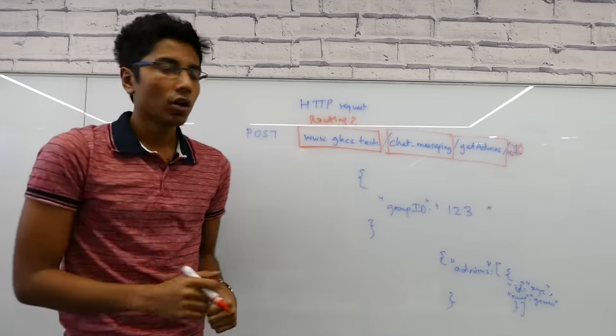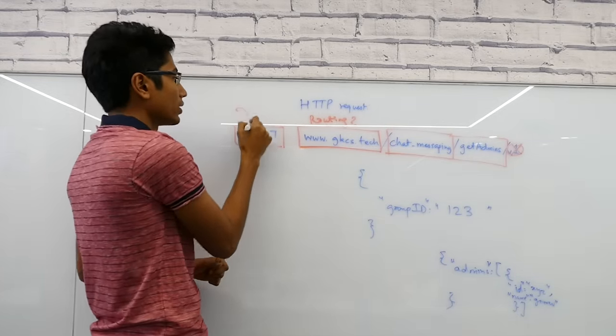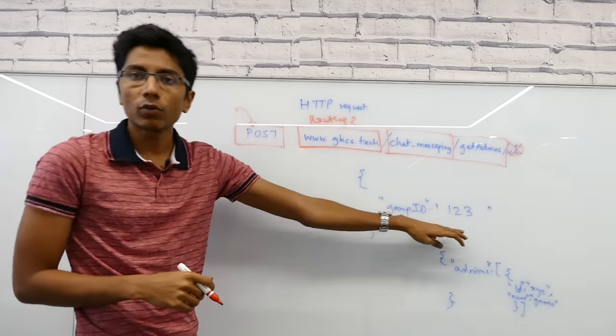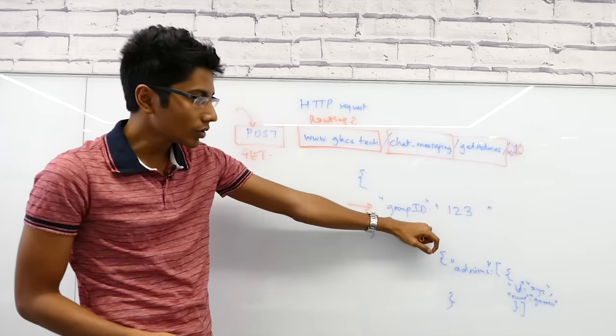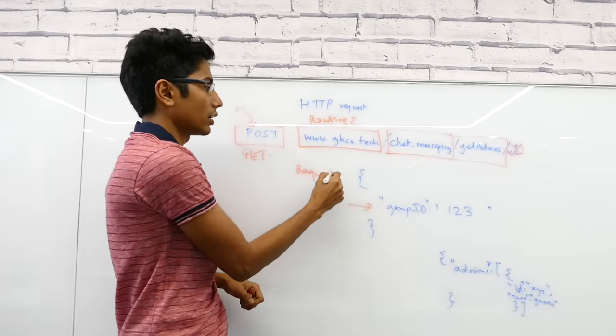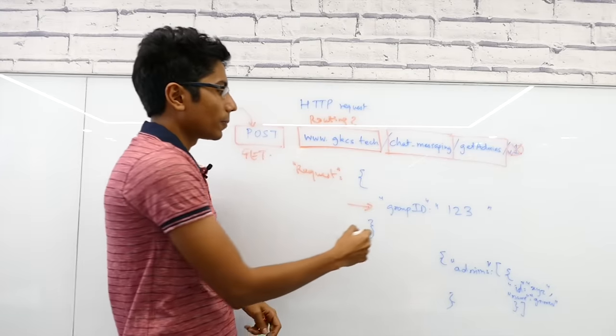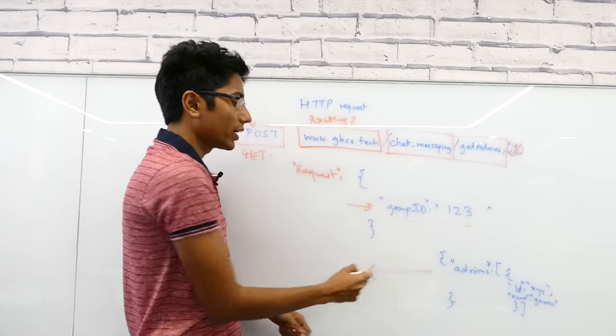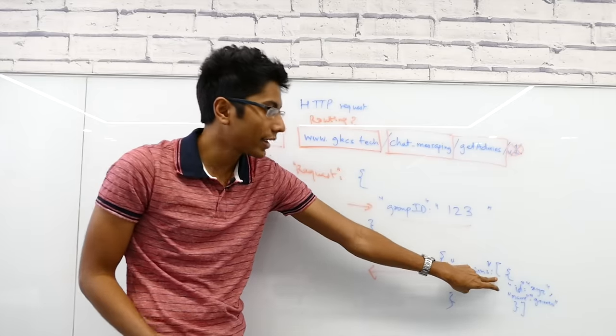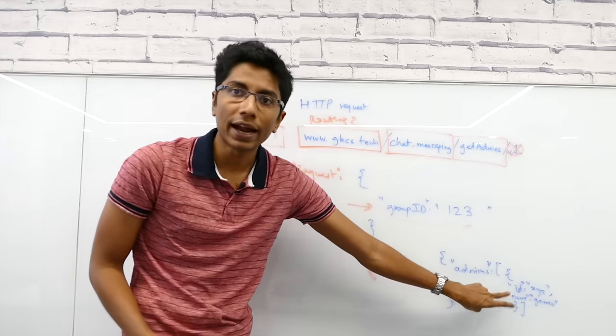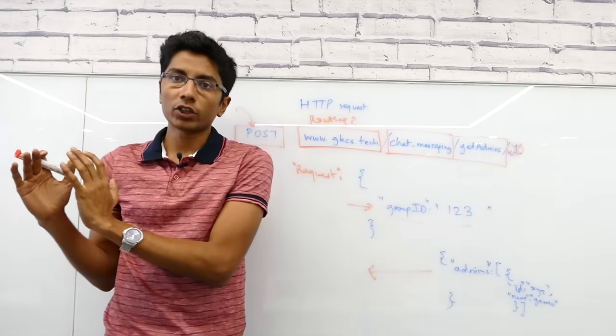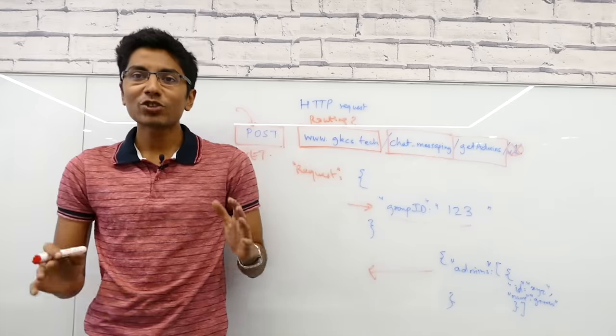Now, what does it do? It does a POST query on this. Get me the admins who have group ID 123. This is like filtering. Group ID is a JSON object that we have, the HTTP request object passed in through the browser. The response will also be to the browser, and that is admins, which is an array, JSON array of admins ID and name. This is how we can think about our normal programming functions into this.